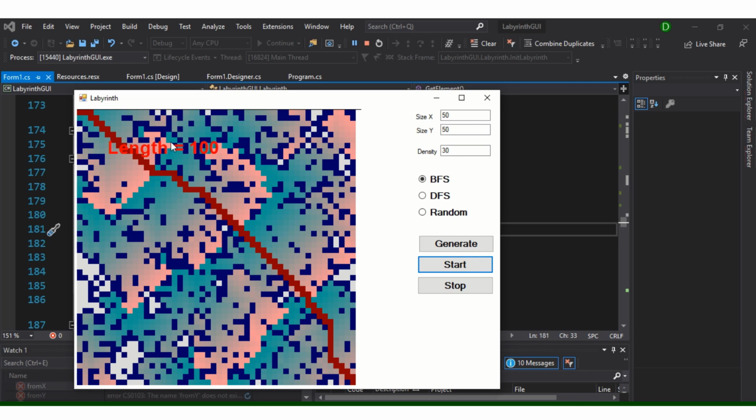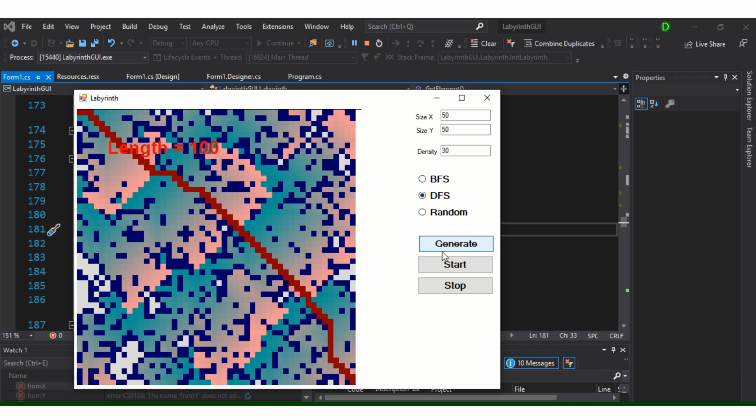Yes, that's right. Just press generate and I changed the algorithm during the presentation. So 100 is the best solution, but we have to explore everything to find the best solution.